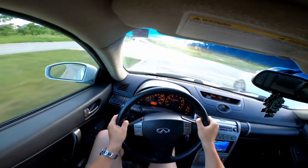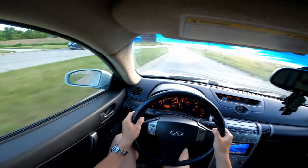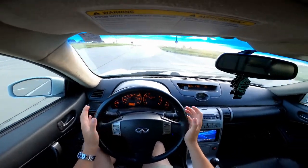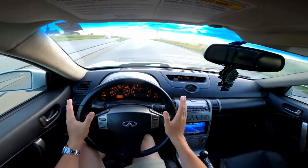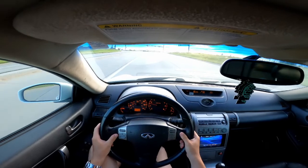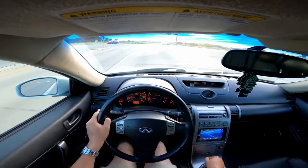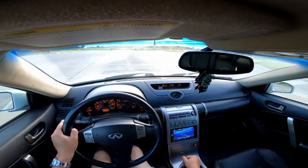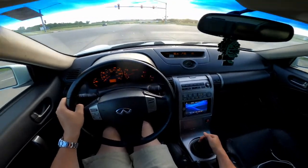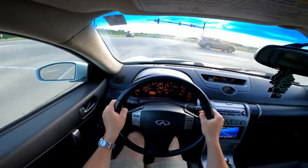So that's a great aspect about this car. You'll notice if you ever pick one up, the cornering in this car is super nice, and you feel very secure. You'll notice it if you ever pick one up that you will love how it corners and handles. In a straight line, this car is fun as well. It is peppy enough to where in a straight line it's not like you're bored, and as it comes in manual, that makes it even more fun in a straight line compared to an automatic.